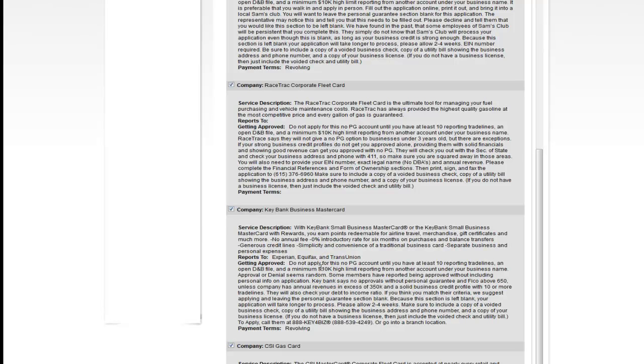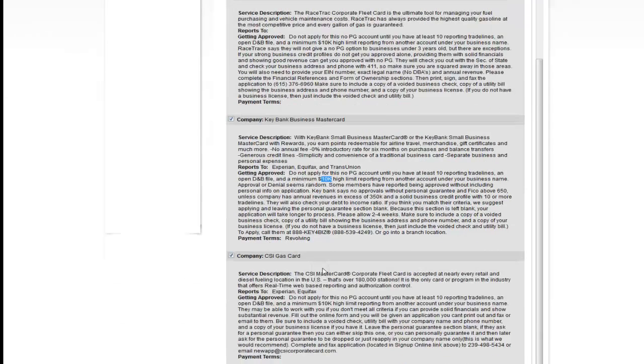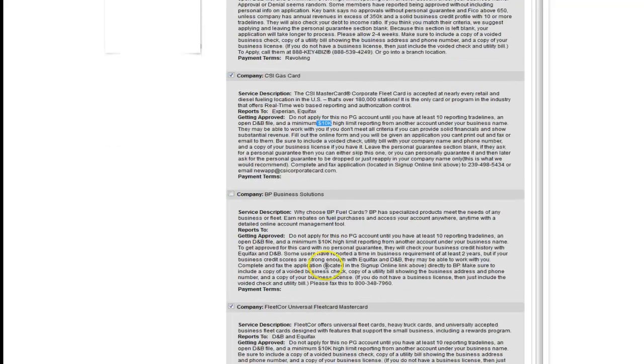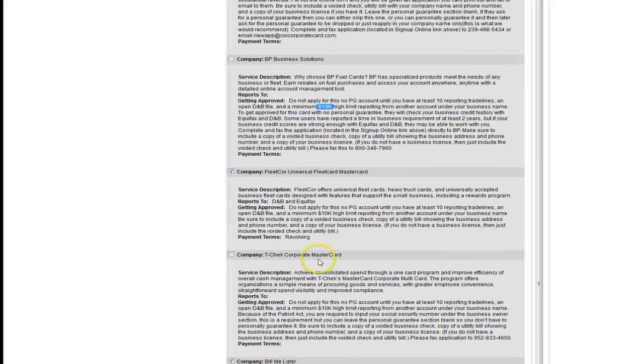There's no way you could do that in the personal credit world. You couldn't build a personal credit score and profile and in 3 months or 4 months down the road qualify for $10,000 credit limits. But in the business credit world, you can. And it's not just one account. $10,000, as you see here, after $10,000, after $10,000. These are all $10,000 accounts.